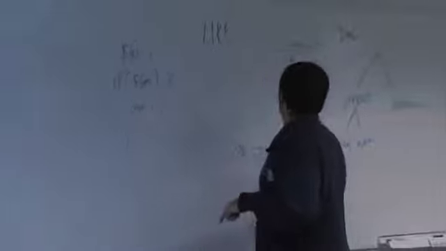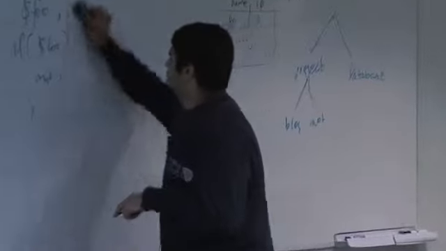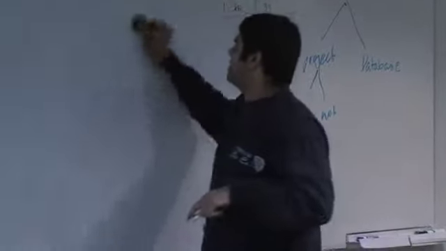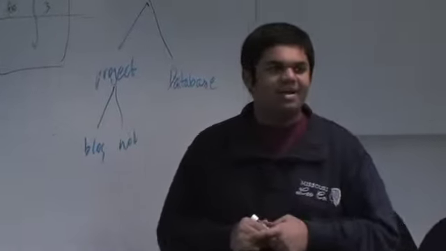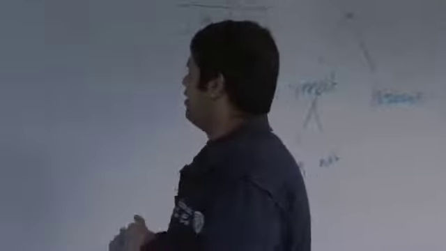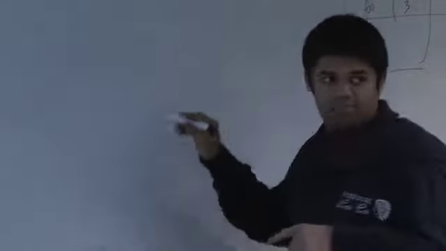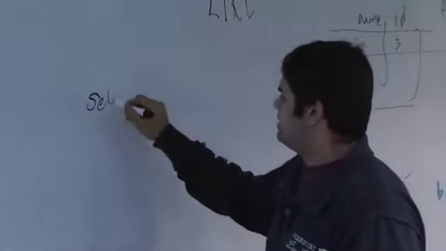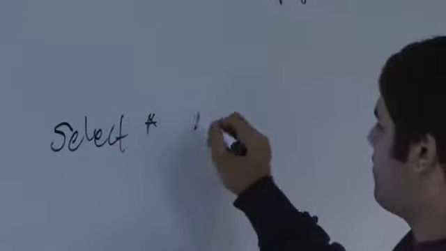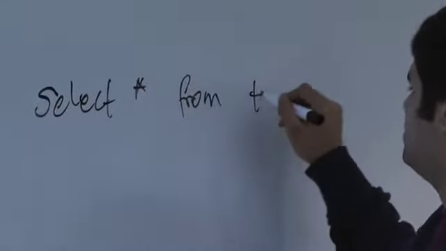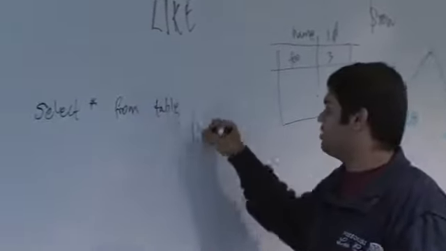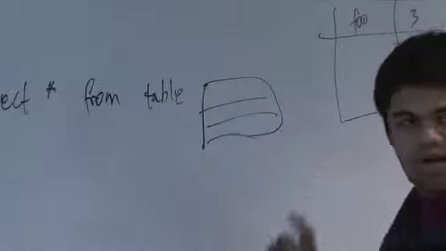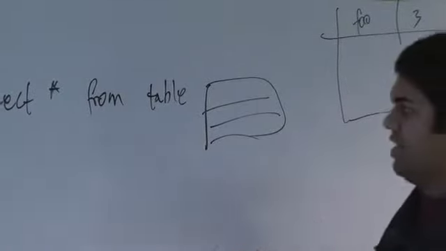So let's actually work with this name and ID database, that fictional, sort of useless database that I brought up. Right now, if you want to select all the posts, you would just say select star from table. I'm just going to call this table, which is obviously a terrible name. This gives you a MySQL resource filled with a bunch of rows, right? And this is just how you would work with it generally.